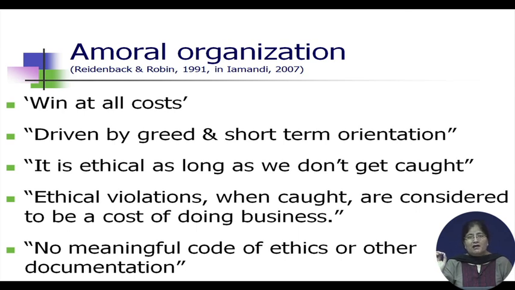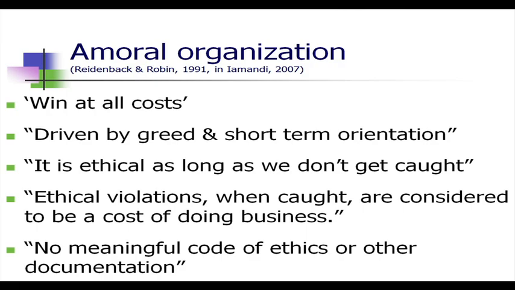So, we are doing the bare minimum to escape punishment from the law. Ethical violations, when caught, are considered to be a cost of doing business. You get caught, you pay the fine, you suffer the punishment, you come back and keep doing the same thing again. There is no meaningful code of ethics or other documentation. Nothing is written down that you must do this and you must not do this. That is the amoral organization.